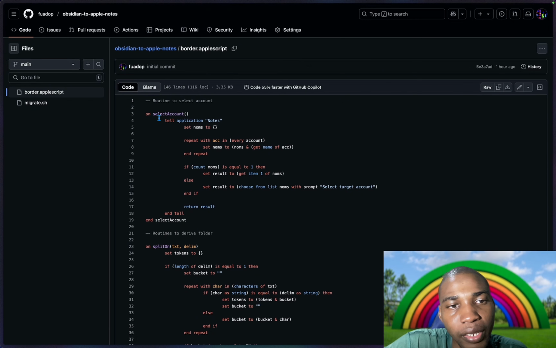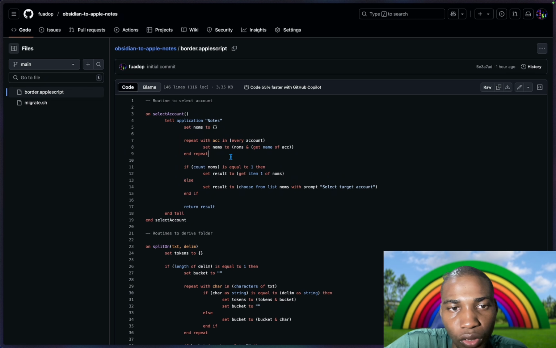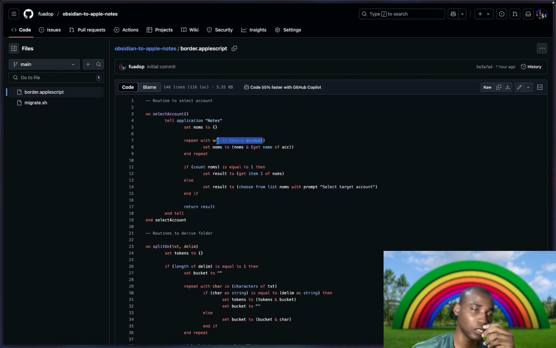But basically I have this function which is going to search for every account. Most Apple Notes setups have only one account, just the iCloud account. But sometimes some people link their Apple Notes to Gmail and maybe multiple iCloud accounts.